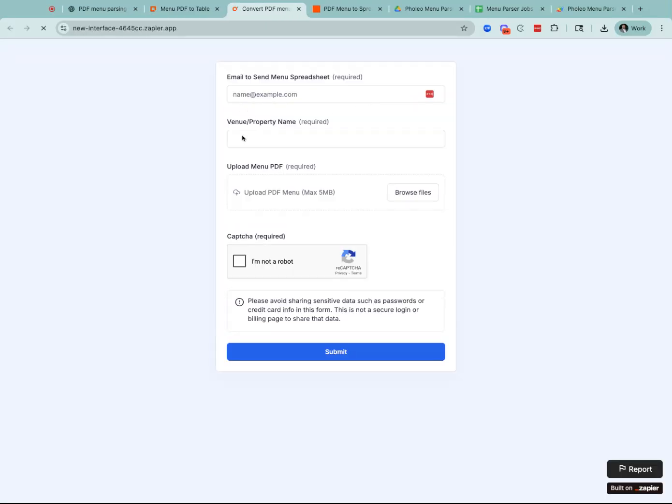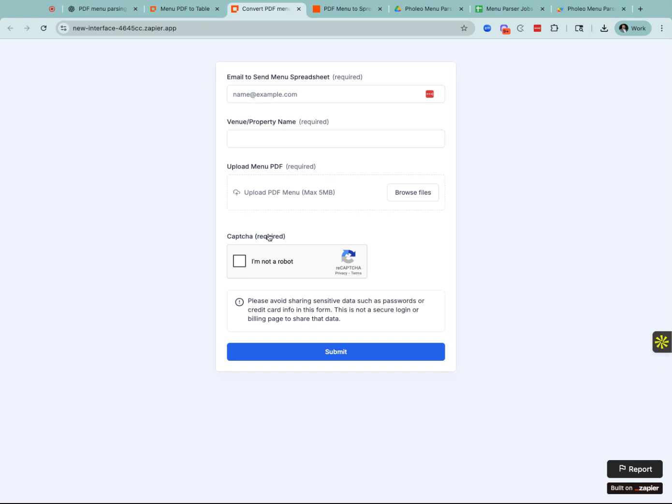It's a form with 3 inputs here, one of which is that upload menu PDF. Using the low cost or freer version of this, you are maxed out at a 5 megabyte upload, which is actually good for the throttling of this as well. And what I mean by throttling is that if you have an 80-page menu from a convention center or you have all of the menus ever produced and you upload that, it's going to really ramp up this solution, and it might not return great results at the end. So by limiting the file size, we are actually also increasing our chances of a better output through this process.